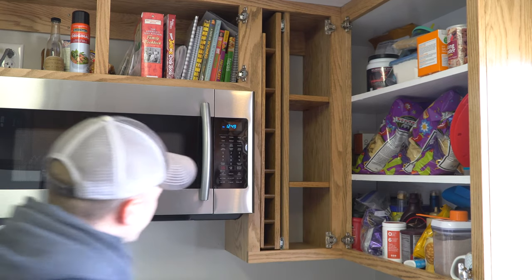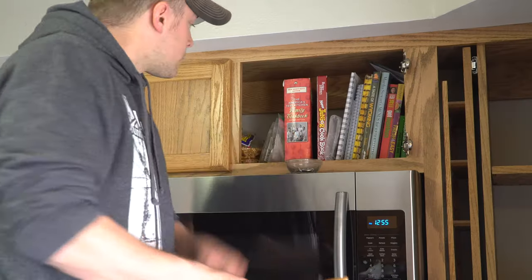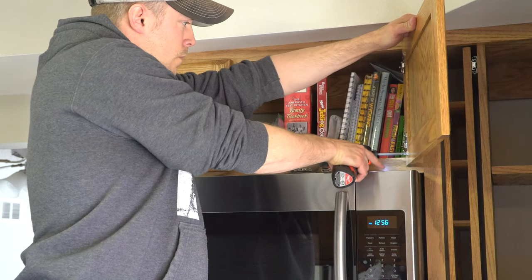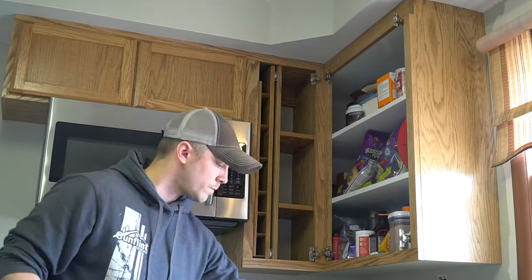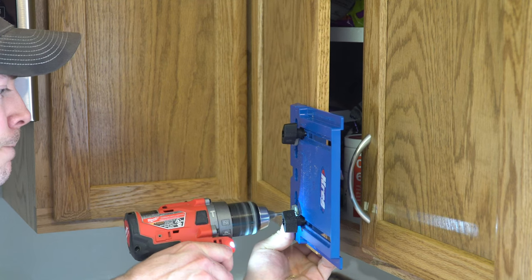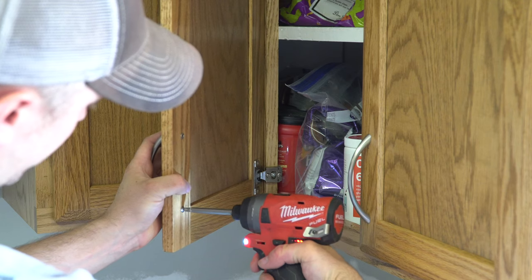You can see that Katie was already excited about her new cabinet and started moving in. As for the cabinet doors, I plan on doing another video specifically about measuring, making, and installing those. At this point, we have half the kitchen finished, and now that I have a better understanding of the process and our own requirements, I can dig into the rest of it and show you what I've learned.